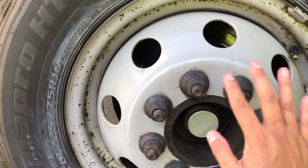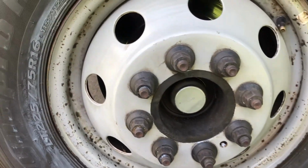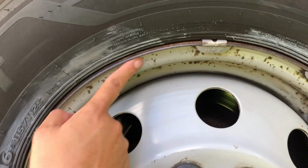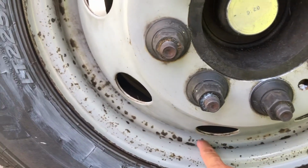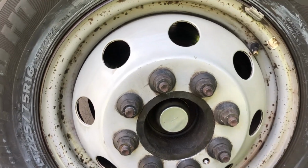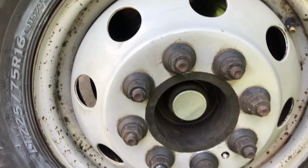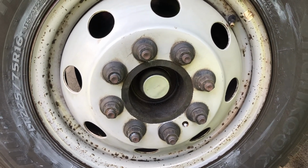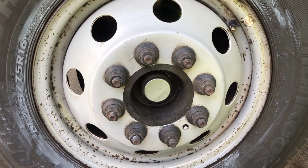So I just want to show you, I'm maybe 5 minutes into doing this, and there's a lot of pitting up in here and down in here. So I don't know how great I'm going to be able to make this look. It looks significantly better, but with the pitting, we're going to see how it goes. I don't know if I can get rid of all that without trying to scrub something. Maybe I'll bring a brush out.